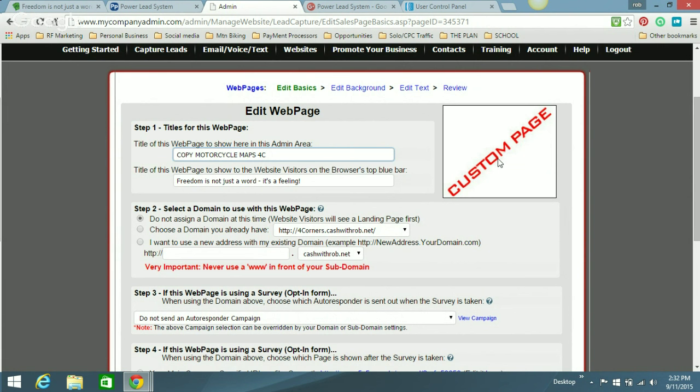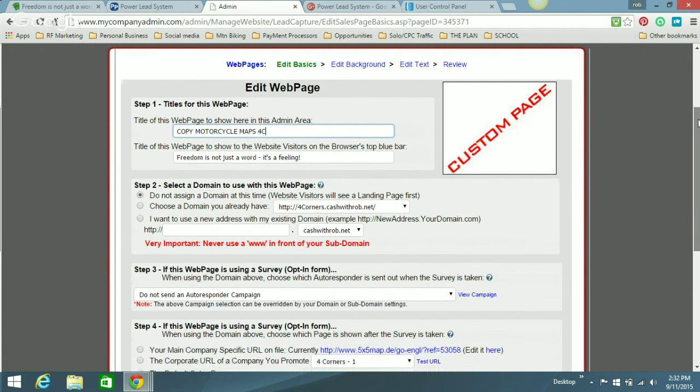LCP, you know. Because what'll happen is you have so many capture pages, you'll be like, where did I save that? I don't know. Exactly. So we got the name. You can leave this the same or change it, no big deal. It's just what appears at the top of the website.